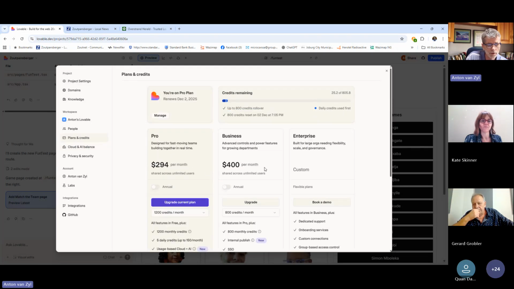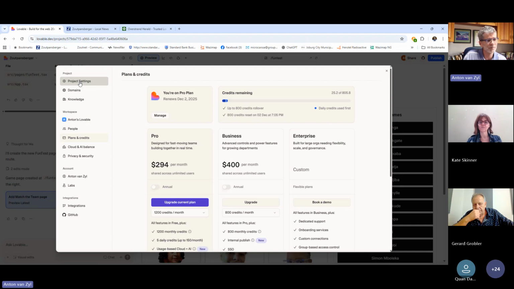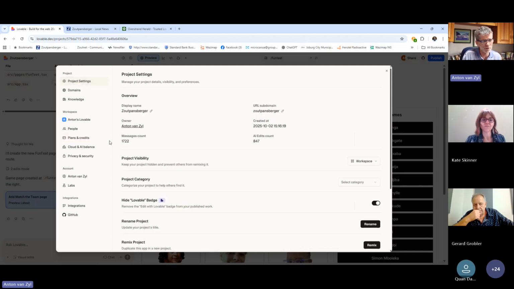Unfortunately, the plans are not out here. The more you query, the more you ask Loveable to build stuff, the more the AI needs to think, the more money it costs you. It works on a credit system.